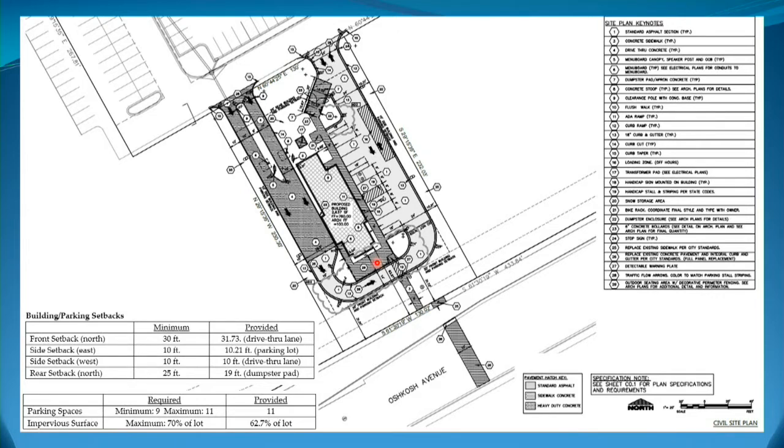So the applicant is requesting a BSM to have reduced drive-through stacking length to 70 feet in front of the order station, where code requires 100 feet. Staff is supportive of that BSM, as they will have 2 drive-through lanes leading to that order station, so they will still have the minimum length needed for the stacking for the vehicles. They're also requesting a BSM for the dumpster enclosure concrete pad. It's within the 25-foot rear setback. Staff is also supportive of a BSM for that, as the rear of it is the shared access drive, so it should not have any negative impact on neighboring properties.